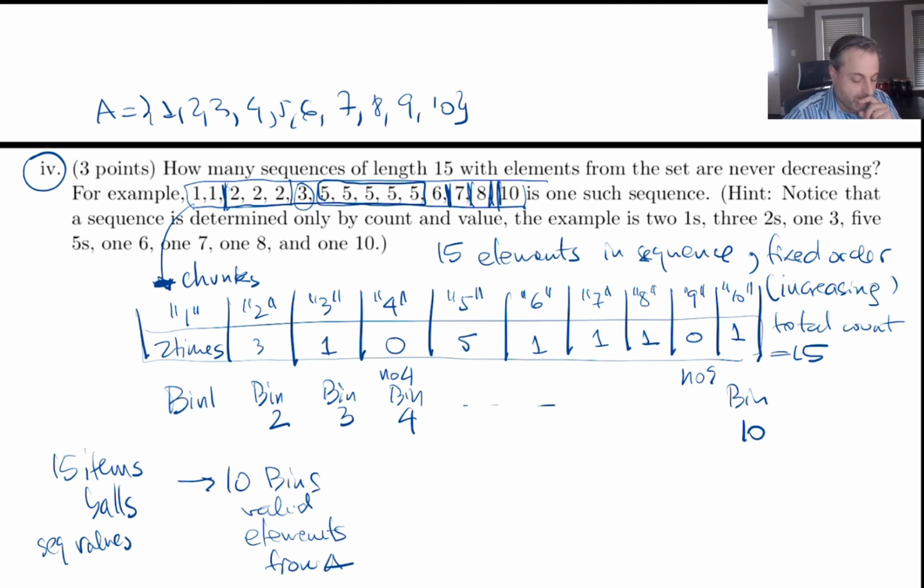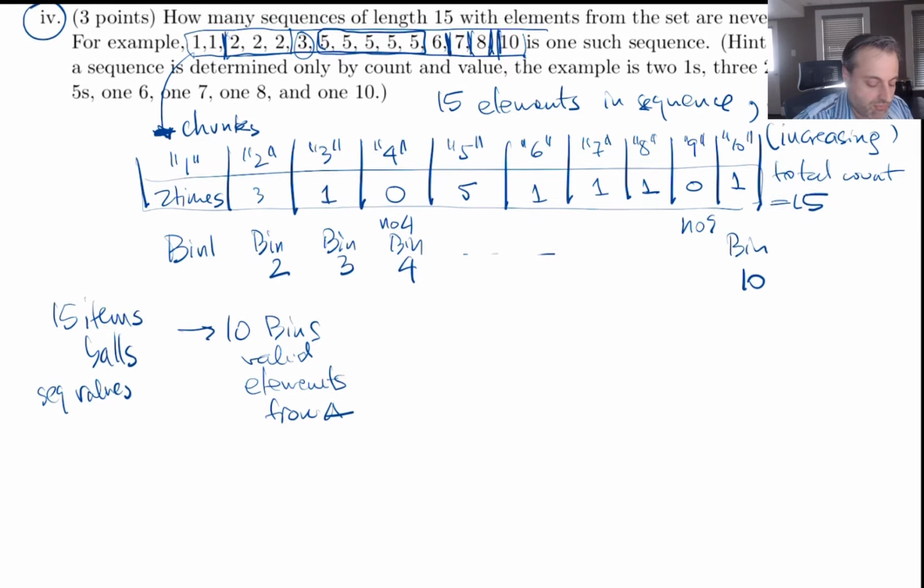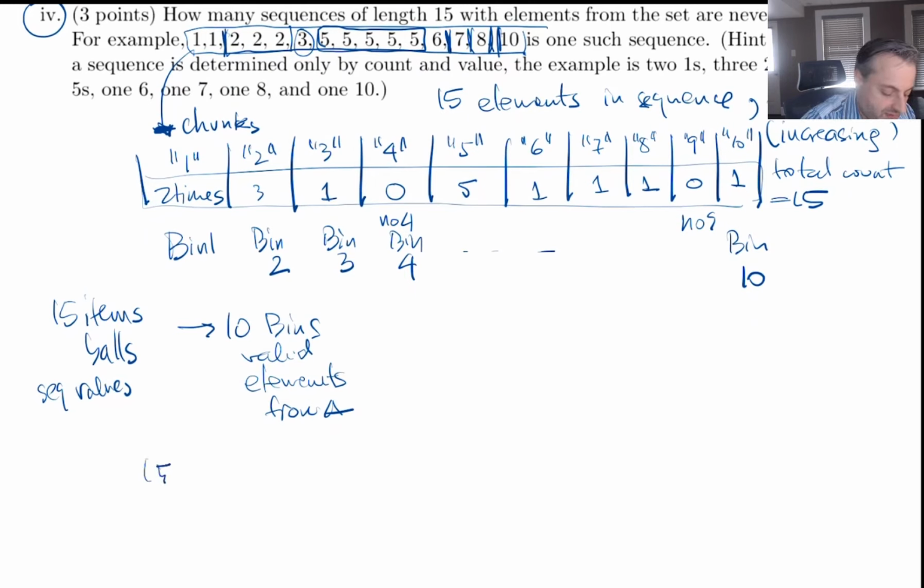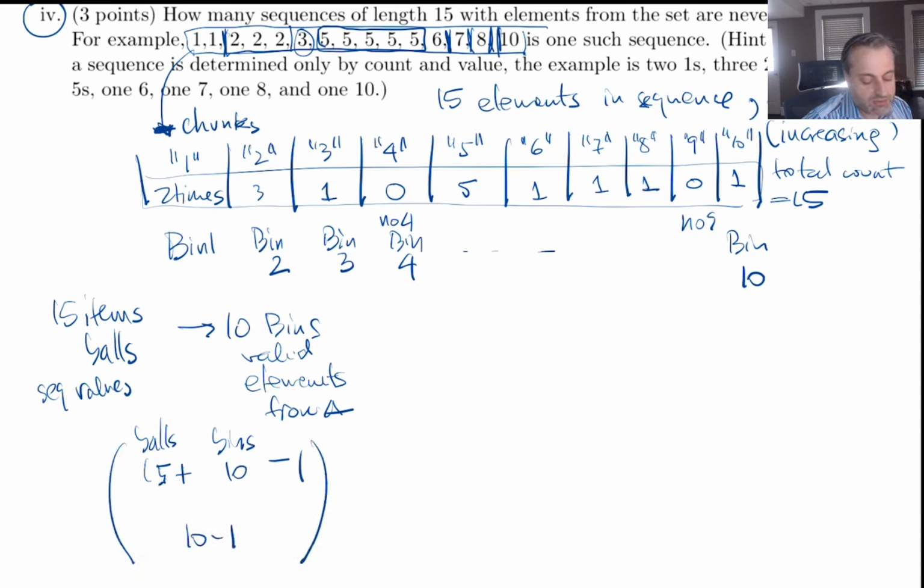So of course we know how to compute that number, the possibilities of 15 balls into 10 bins. It's a formula. But before I apply it, we can compute that formula below here. It's 15, plus number of bins, so it's balls plus bins minus 1. So bins is 10. Choose bins minus 1, right? So that's the formula. But more importantly, we want to make sure we're counting this correctly.